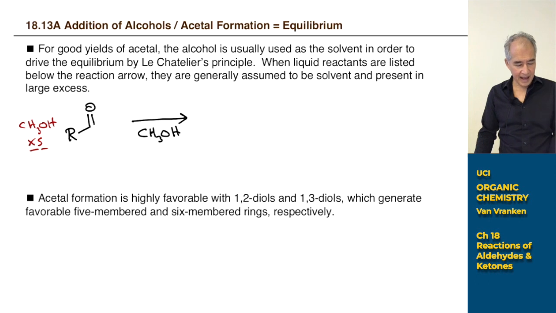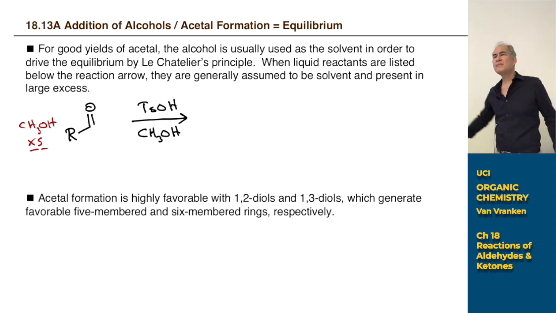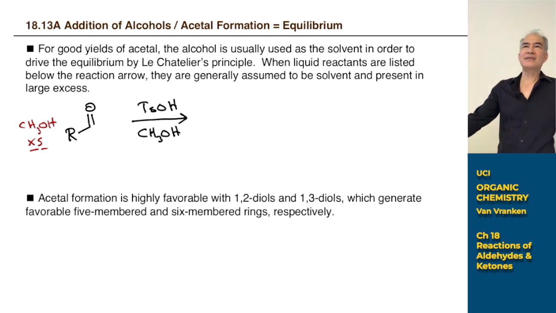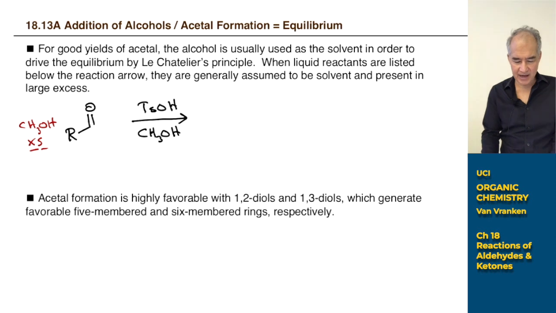Okay, what's our acid catalyst that we need for this? It's going to be toluene sulfonic acid. I often like to write the word catalytic next to that, just to make it clear we're not trying to add tosylate groups to our products, right? It's just a catalyst to accelerate the reaction of the aldehyde with the methanol.